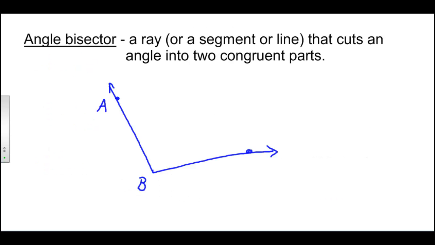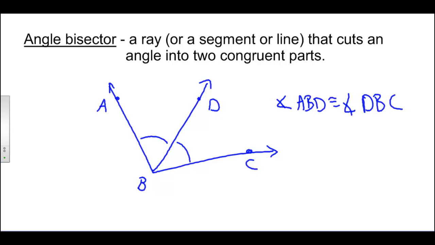We're also going to define what an angle bisector is. An angle bisector is a ray that cuts an angle into two equal parts. If I would have a ray here that would split this angle in half, for example, ray BD, if I told you that ray BD is an angle bisector, you would know that these two angles here are the same size. Notice the notation I've used here. I put the same number of arcs in both of those angles. By doing that, I'm automatically telling you that those two angles are congruent.